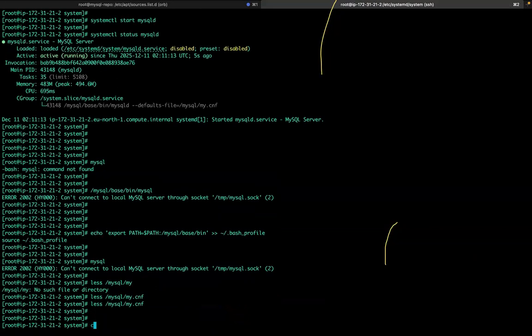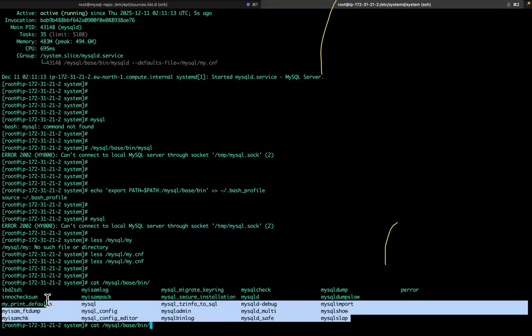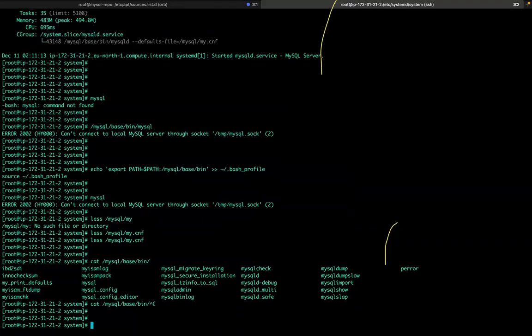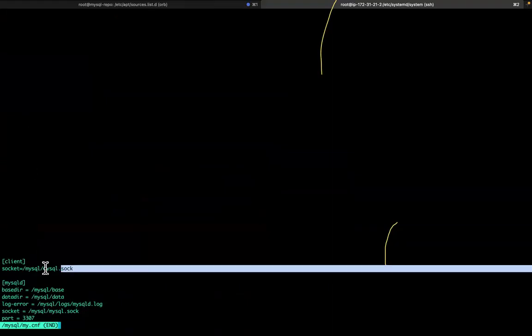Let me show you. In mysql/base/bin, these are all the client programs. All these client programs will use the config under the client group. This is our client group.